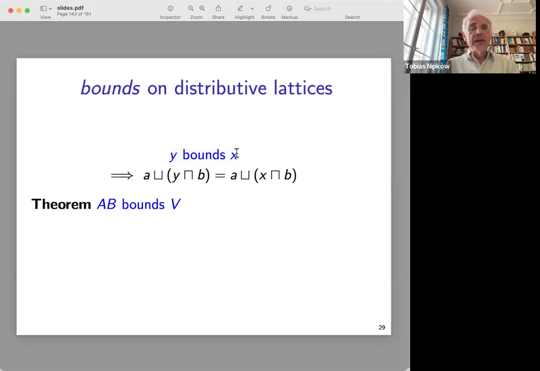Well, I tried to do the same thing as the fail soft and fail hard analysis, but now for the lattice case. And I could indeed prove that for distributive lattices, the alpha beta algorithm bounds the value in the sense of what I showed you earlier.